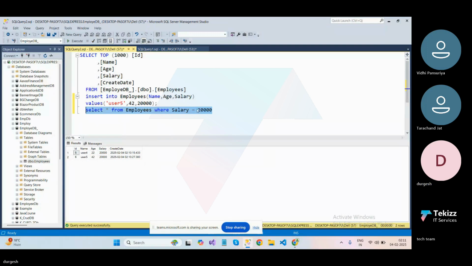And the salary greater than 25,000, we get 3 employees. And greater than or equal to, then we execute, and we get 4 users.